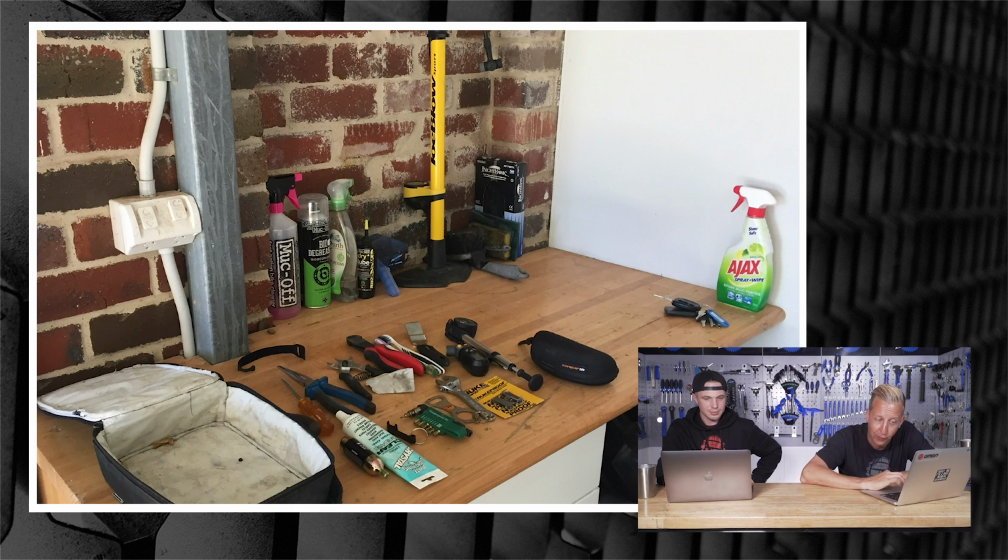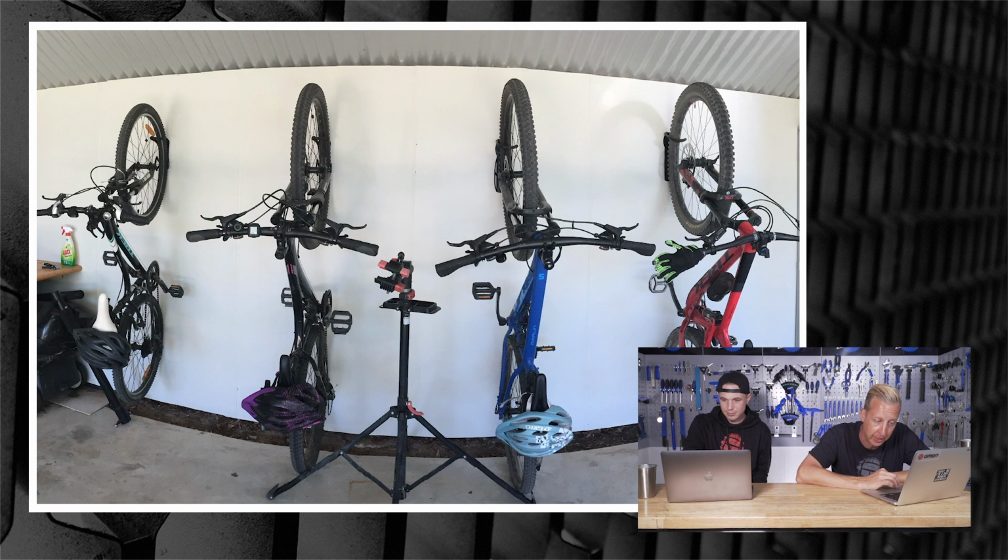First up this week is from Jed in Holder, ACT, Australia. And he says, not much space in here, but it works fine for us. My wife has just got her first MTB in Marlin after riding a single-speed road bike. They live 1.5 kilometres from Mount Stromlo Park, which of course held the 2009 World Cup in which Steve Peat won.